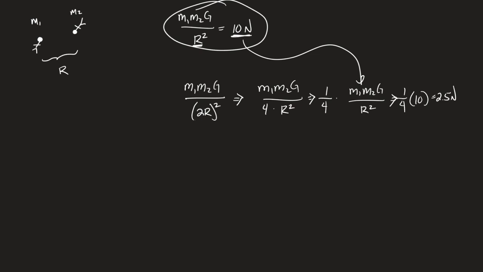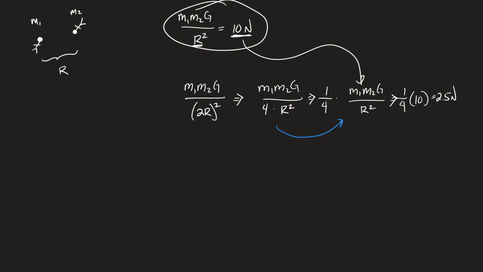Why did the numerator turn to 1? Like, why is it now 1/4? Because I get how we got the bottom. I did that, but I don't get this. So I'm talking about going from here to here. Just like the M1, M2G, why is it not M1, M2G over 4? Why is it now 1/4?